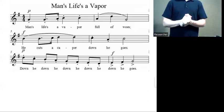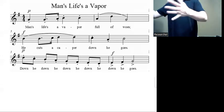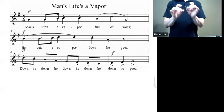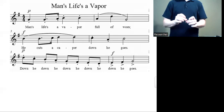Sing the whole song like the model. And do the motions. One, two, ready, sing. Sing the whole song like the model. And do the motions. One, two, ready, sing.